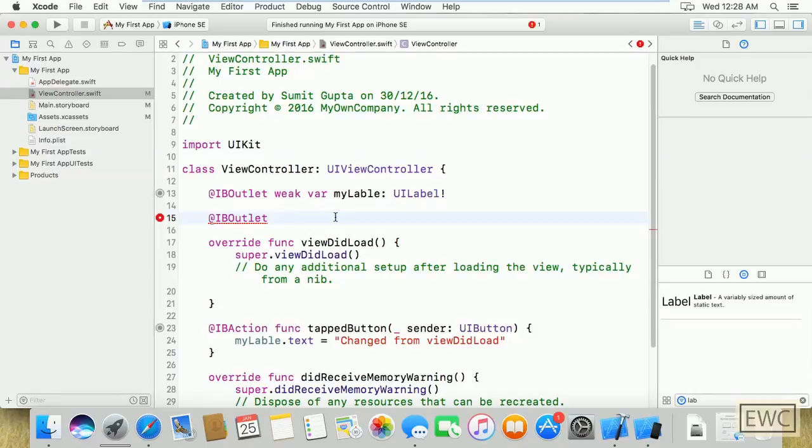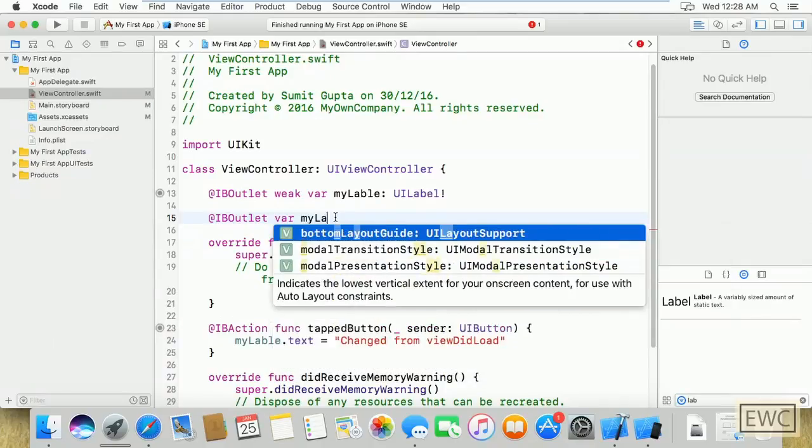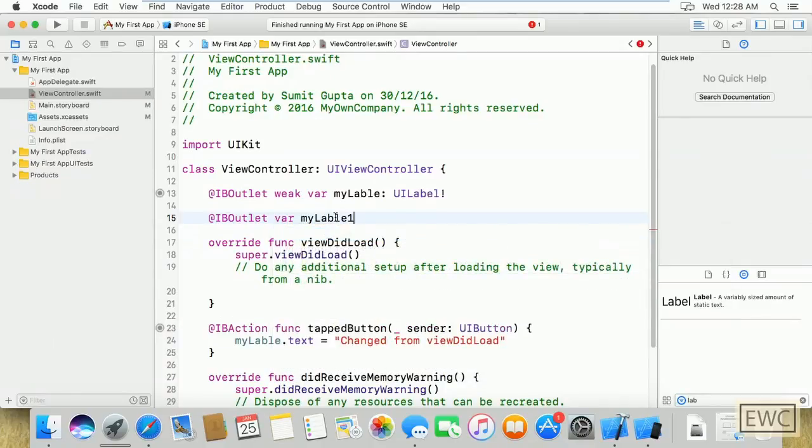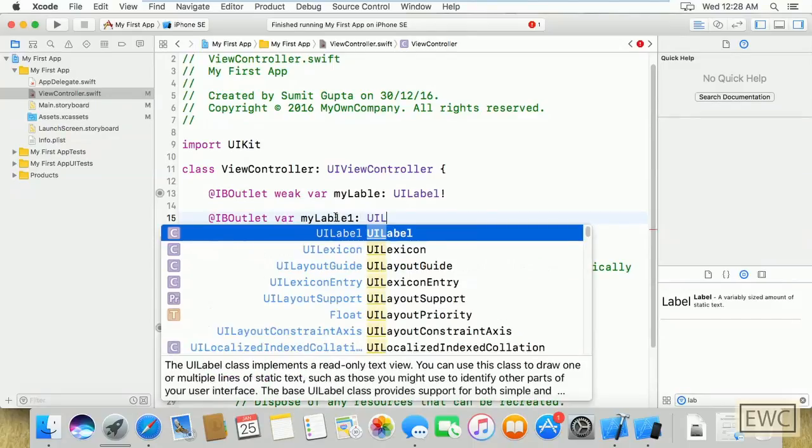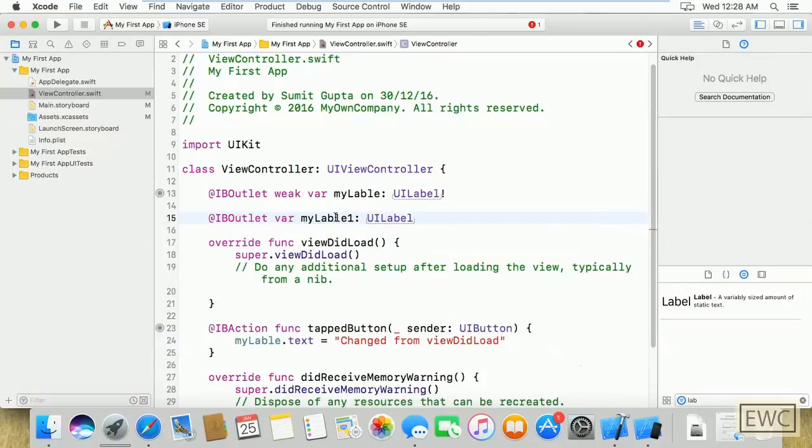So it's an IBOutlet and I'll declare it as a variable. I'll name it myLabel1. I'll hit colon and it's of type UILabel and then I'll hit exclamation mark. Now this exclamation mark means that myLabel1 can be null, but I know it will not be null.